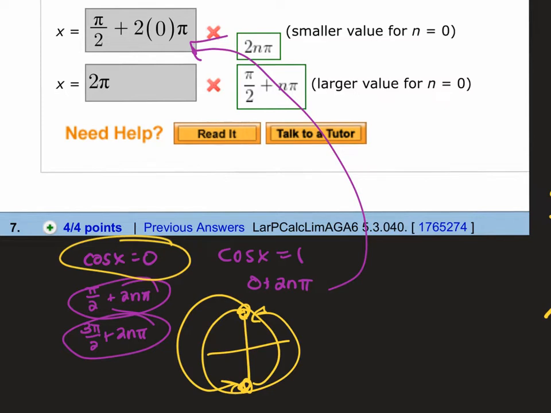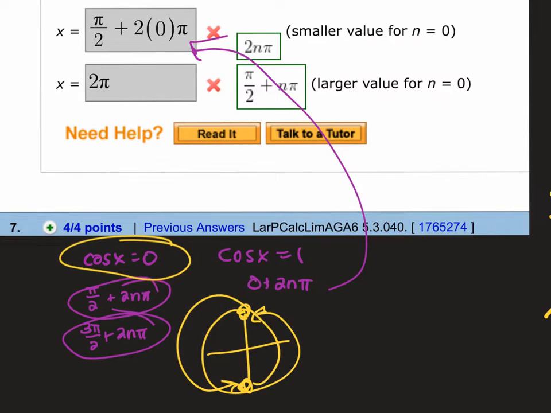Okay? So if you had those three answers, like if you had 0 plus 2 n pi, pi over 2 plus 2 n pi, and 3 pi over 2 plus 2 n pi, that's what I would take on a quiz. So don't stress out if that's what you got wrong. It's just that it simplified it because it said this is a special case in which if I only take the smaller one and add n pi to it, it doubles that answer. So it's like you don't have to write it twice is the only concept.